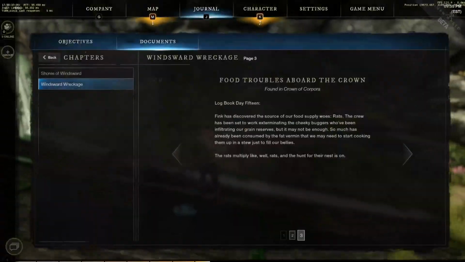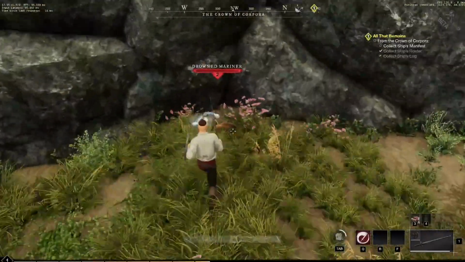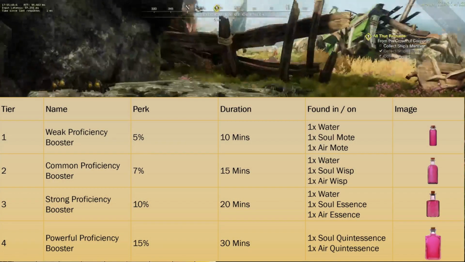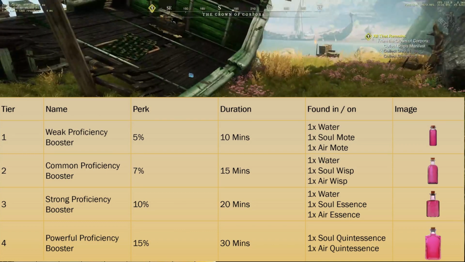And before I put on my Gordon Ramsay's cooking hat, we need to go over some potions. So these are kind of generic and they'll go for all the professions. And these proficiency boosters I feel like are really underrated. They'll increase your yield. This is going to be great because it affects everything at the same time.